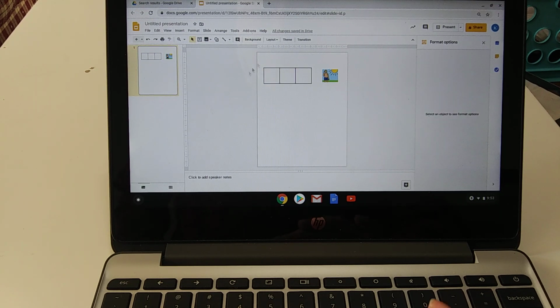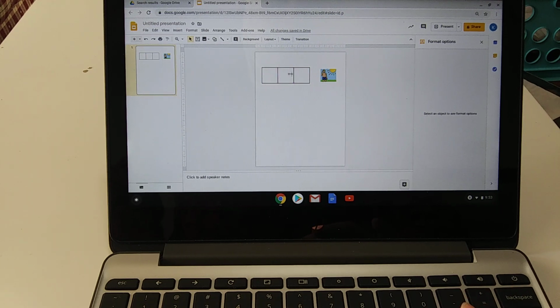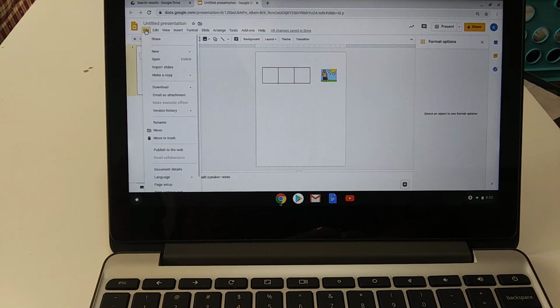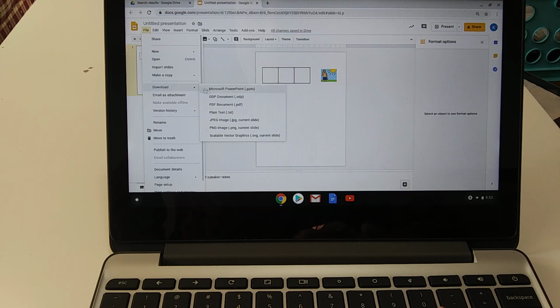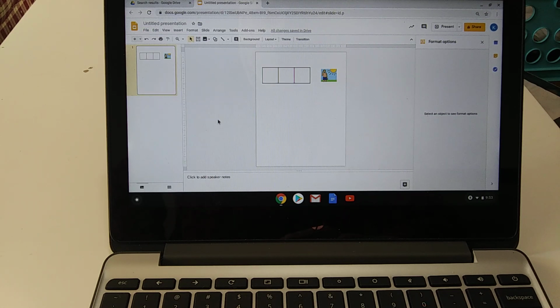So now this is going to be the background of my picture, the background of my slide. These are the pieces that don't move, that my student's not going to be interacting with, except as a template for what they're doing. So what I need to do to make these pieces stationary is I actually need to download them as a JPEG image. And then it's going to tell me my download is complete.